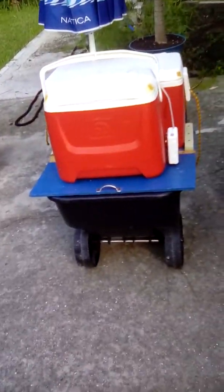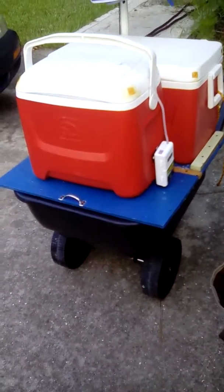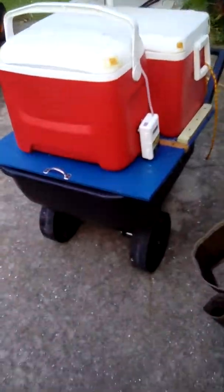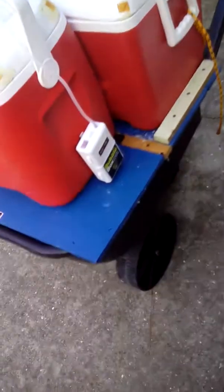That's why I call my cart the double decker. You see? I can carry two coolers, all my fishing equipment, my chair, my poles, my rods, my umbrella, everything down to the beach with just one cart. It's not very big either. This is a very little cart.